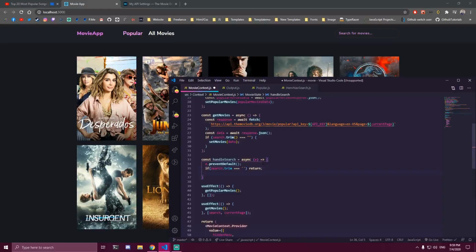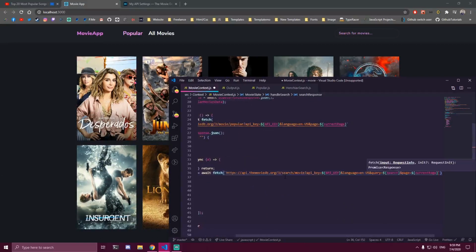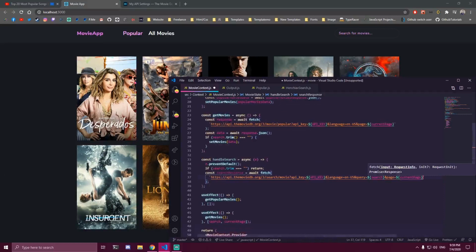And then under this, we're going to make a variable. And then I'll need to get the API again. So if you guys can see it, we have the API key here. Then here for our query, we're adding the search, which is going to be our input value, and the page is going to be current page. So these APIs are not exactly, they're the same, but we have more stuff in here. So we needed to make another API, different API call.